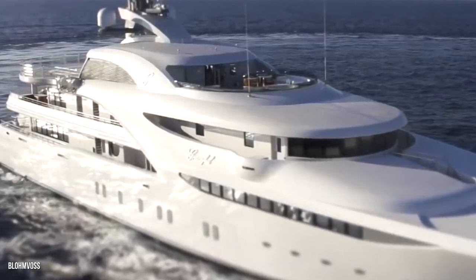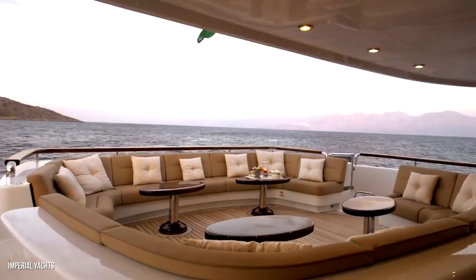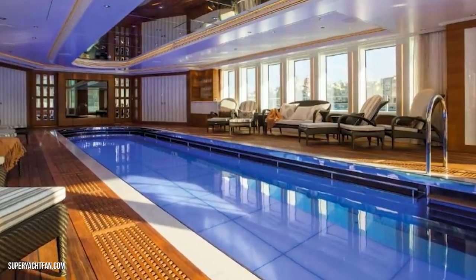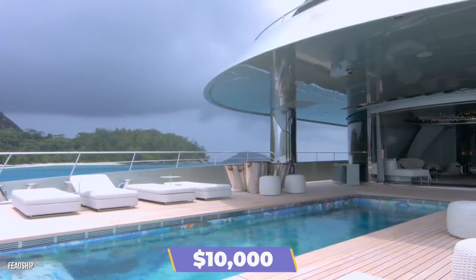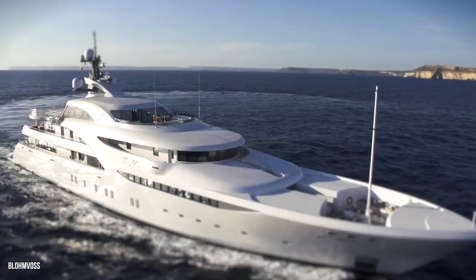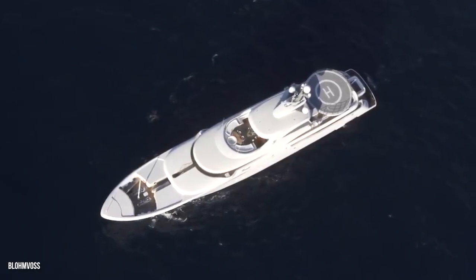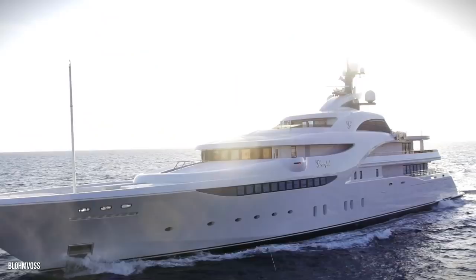There are only six rooms: the largest room, the master suite, two VIP staterooms, and three guest cabins. But while there may not be the privacy found on the Olympia, this ship makes up for it tenfold. On the Graceful, you'll find one of the most unique amenities ever built on a yacht — a 50-foot by 10-foot indoor pool that at the flip of a switch can be converted into a dance floor. Comparable pools can go for around $10,000, but that dance floor feature is something only billionaires like Vladimir Putin can afford. The other standout feature is some of the most stunning uncovered areas on the decks giving fully panoramic views. There's also an impressive flight deck that, ratio-wise, is one of the biggest out there. How much did this ship cost? A stunning $100 million.